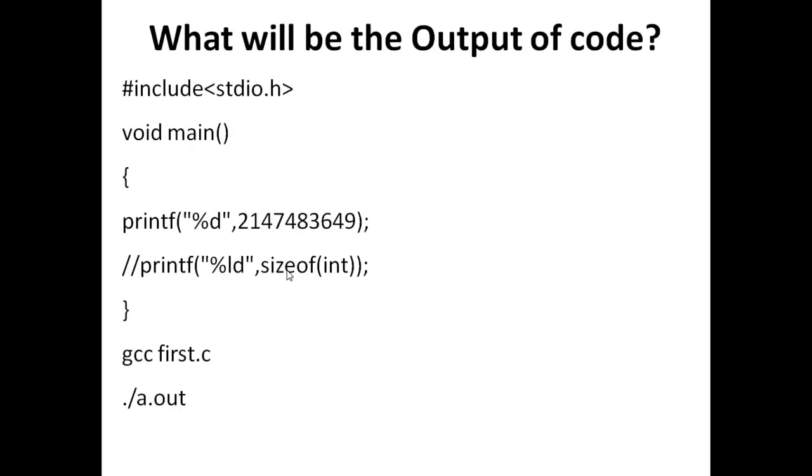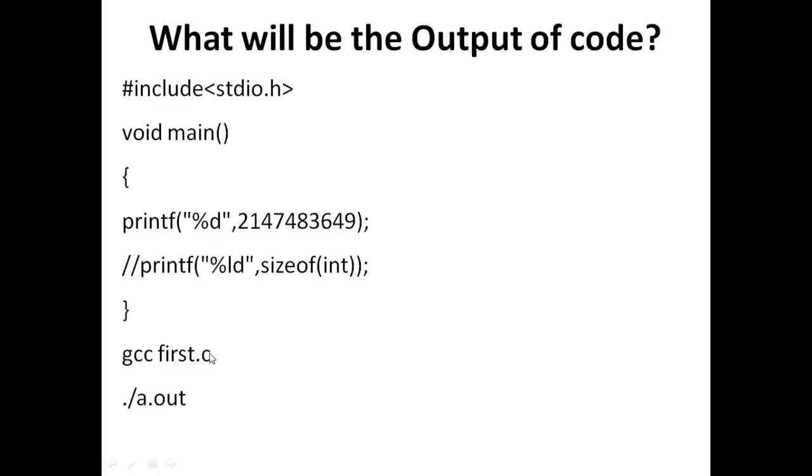So take for example this program. What will be the output of this particular program? If you see, we go in for the header file stdio.h, which is the standard input output. Then we go for the main function with void, because we don't have any return type, so no values are returned, so we will not specify any return type. Then we have given the printf. So printf prints the output to the screen, and we are going to print an integer. That's why we have given %d.